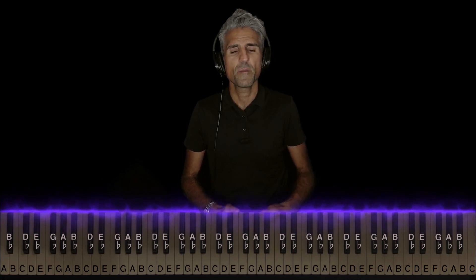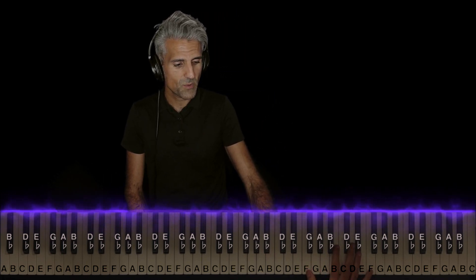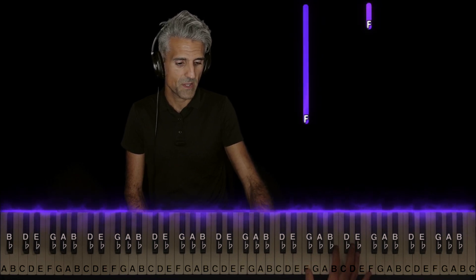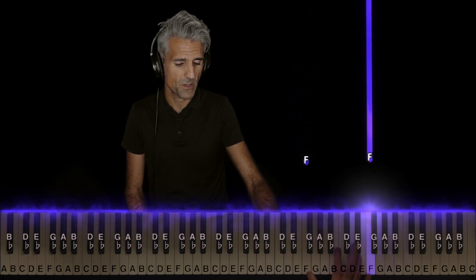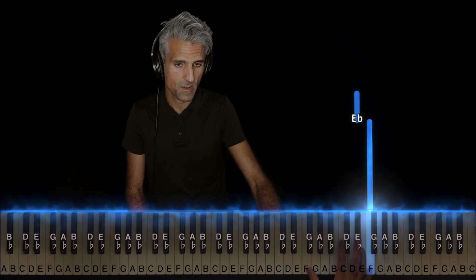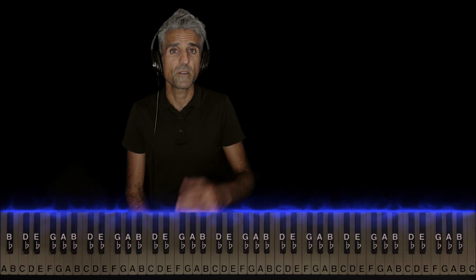This song is kind of interesting because there's really two parts and one part is used way more often than the other, but I'll show you both parts anyway. The right hand of either part is very very easy. It begins with two F's. The first F is played so quickly that you can barely hear it — it's this F down here with finger one and then five on this F — and you're going to play it and eventually just come down to E flat and then do it again. That's the right hand of part one.